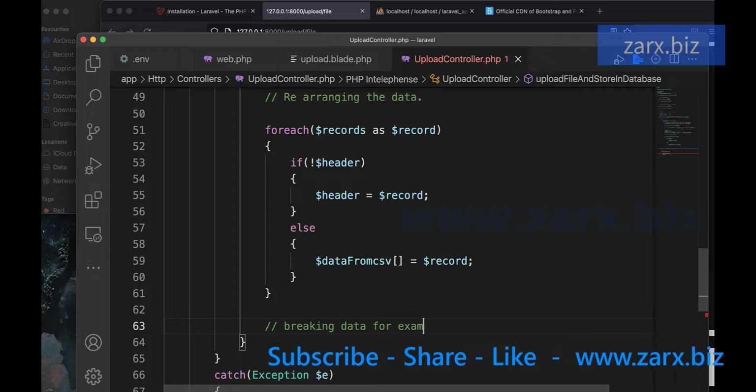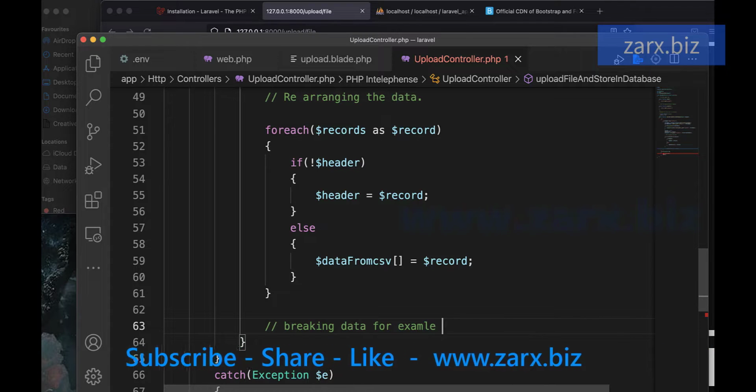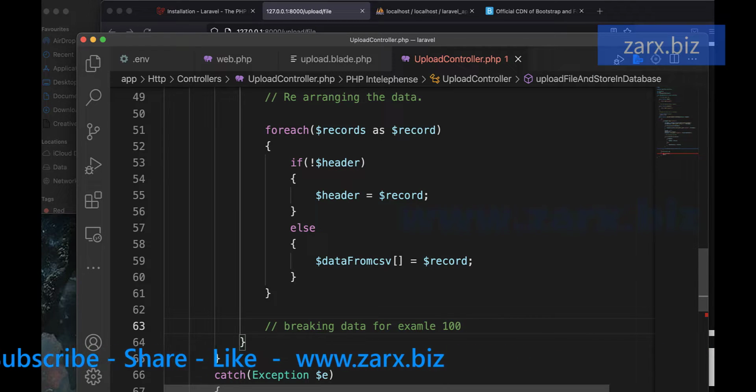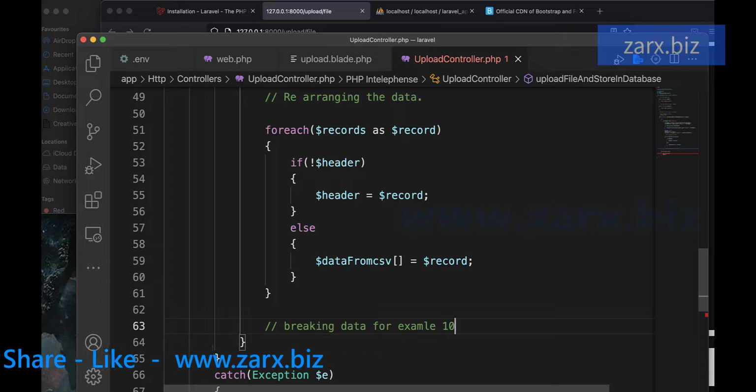For example, 1000, or let's say 10K to 1K each, or 300 each, something like that, if you get the point.